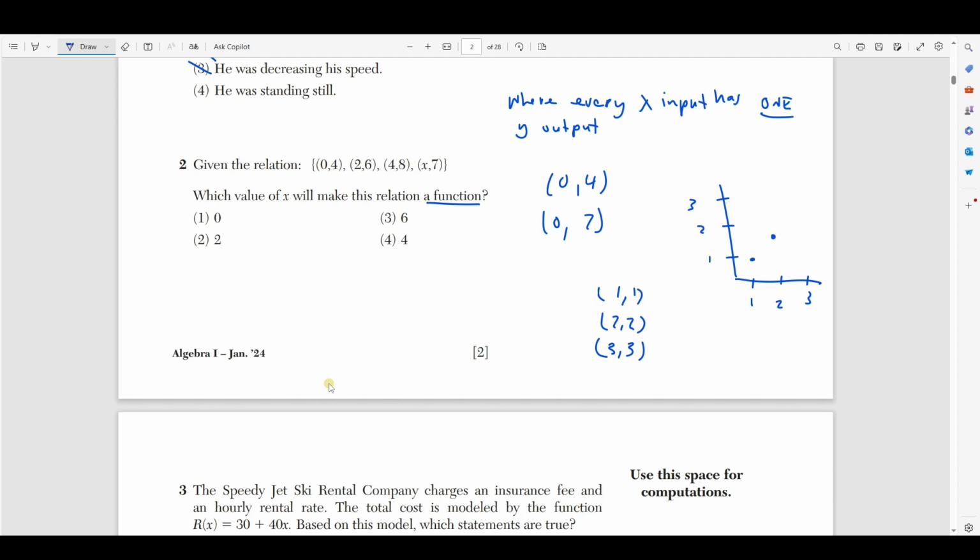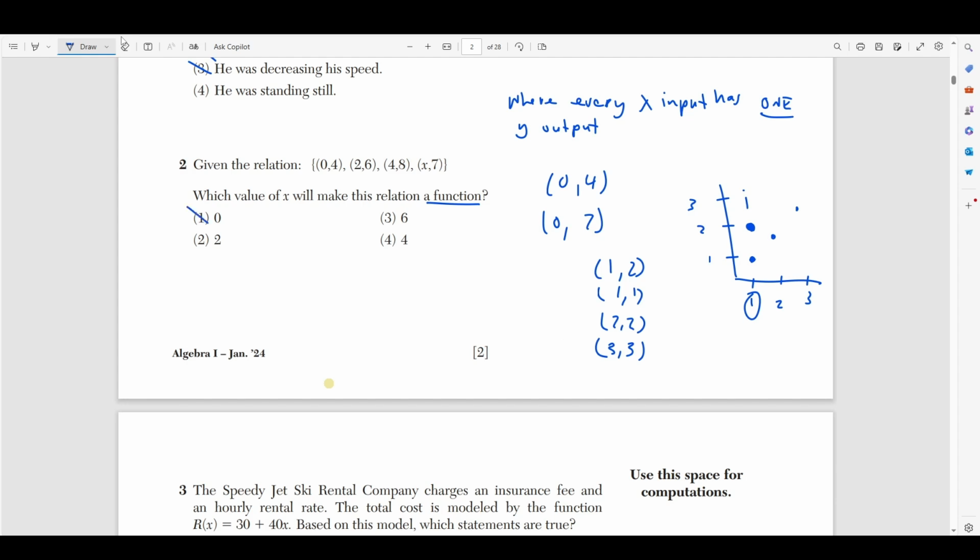So far, this is a function because every x input, which are down here, has only one y output. So at every x, there's only one point. But let's say that you also had the point (1, 2). If you had the point (1, 2), this is no longer a function because at one x input, you have two outputs, right? And this fails the vertical line test because you can draw a vertical line through 2 points, right? So at every x, you need to have one point only.